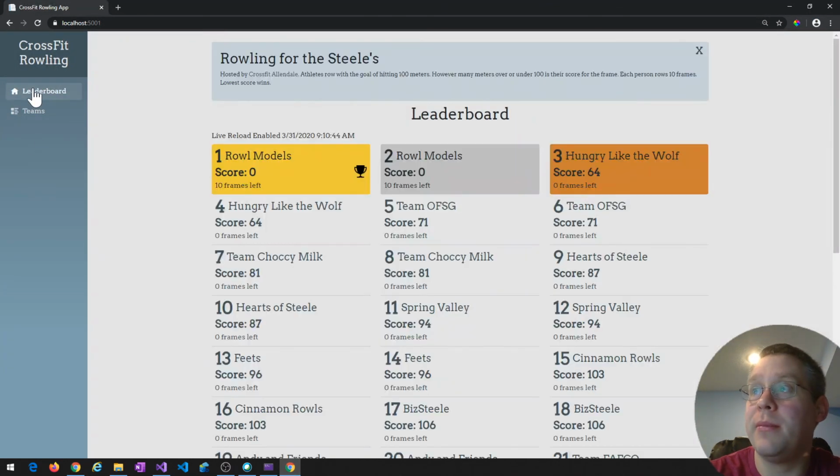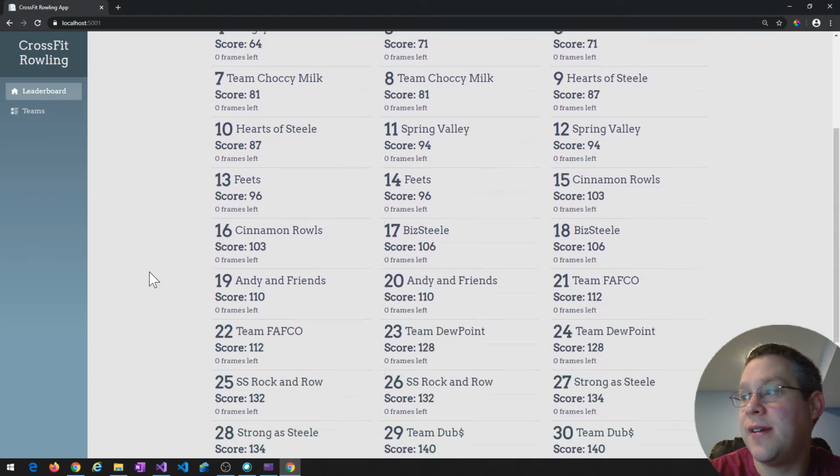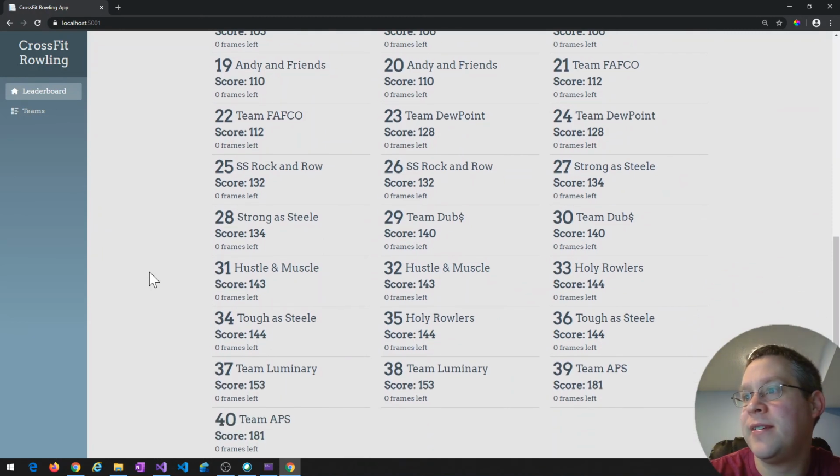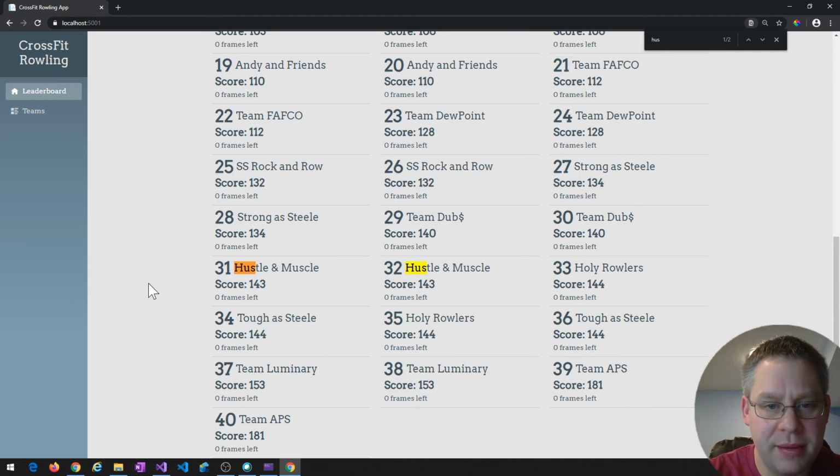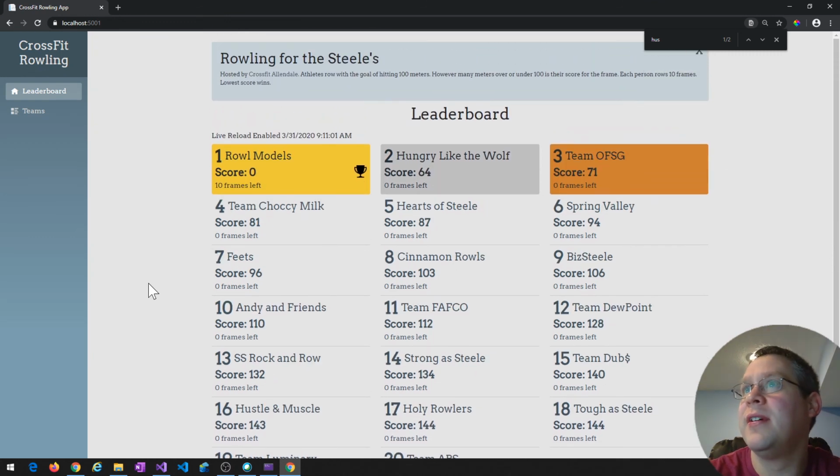If we go back to our leaderboard, you can see they're probably going to be further down the list now because they have a higher score. Where'd they go? There they are. Oh, actually in there twice. Interesting. That could be because I actually have two team names called that, but we're going to skip over that for now. That is the idea of using the content management API.